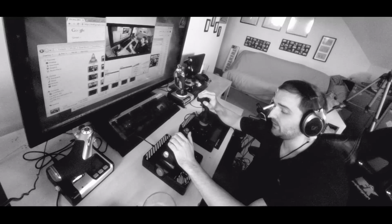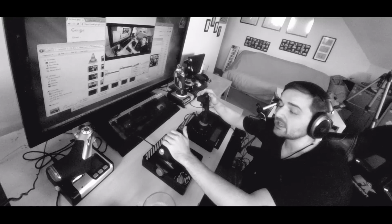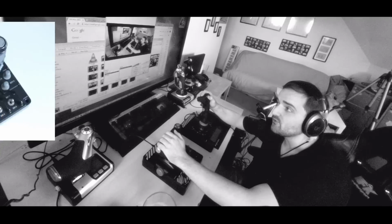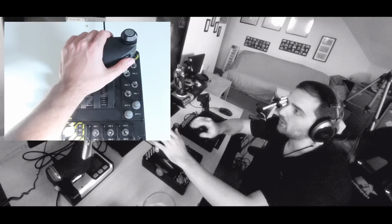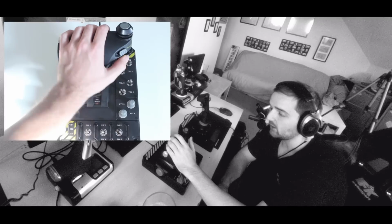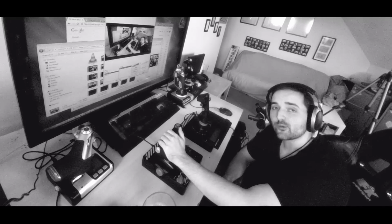Now, I would not spend 250 on this. And to be honest, I don't think the quality difference between the X55 and the X52 is that great. However, the throttle on the X55 has a really, really nice feel to it. It's just really smooth. It's really, really solid. There's not much wobble on it or much play. It just feels fantastic. And out of all the throttles I've got, the X55 throttle is really nice. And all the buttons are absolutely positioned perfectly for how your hand rests on it. It's a throttle from heaven, I'd say.